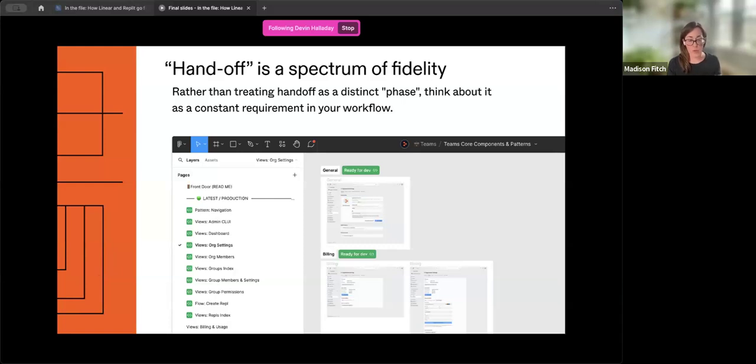And I guess the way that we work with Linear and Figma, we have tasks in Linear that are usually ready for engineering to pick up. They have a link to Figma. You go into the Figma file and maybe the link in Figma is actually not marked ready for dev. So it's super easy for me to reach out to Devin and be like, hey, Devin, do you actually want me to build this? Did you get feedback in crit that has maybe changed the direction that we're going to go in? So that is super useful.